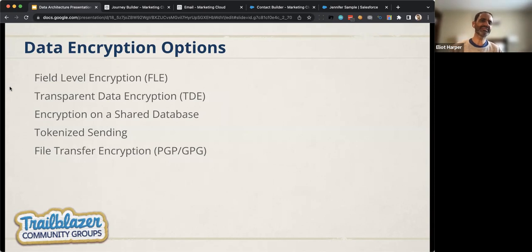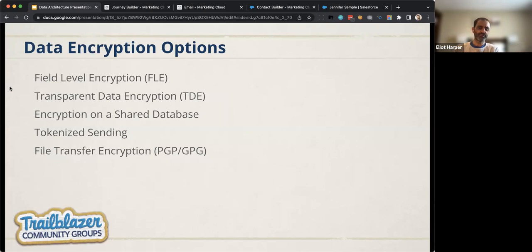Then we've got TDE, which provides this encryption at rest option, where the data is encrypted on the physical hardware. So if someone was to break into the data center and steal the server, they can't do anything with it.